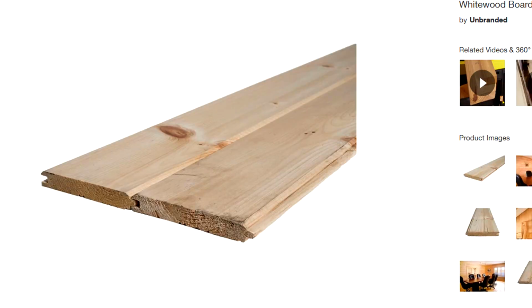I kind of want a natural look here. So I've ordered from Home Depot what's called whitewood. It's a tongue and groove, fir, pine kind of wood. It's going to have a lot of knots in it. It's going to look kind of cool. And I'm doing a dark stain, almost brown black, to go with this gray. We don't want any yellows. But I had to have a nail gun. So let me show you my new toy real quick.